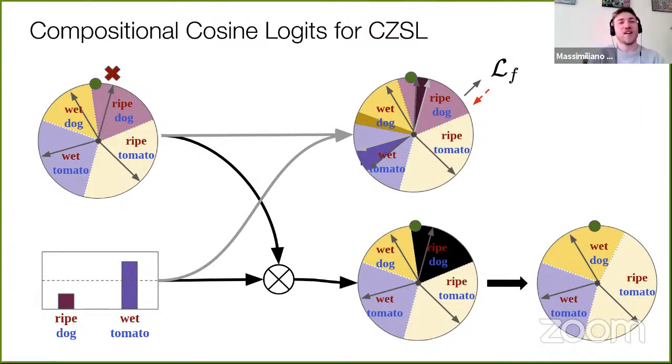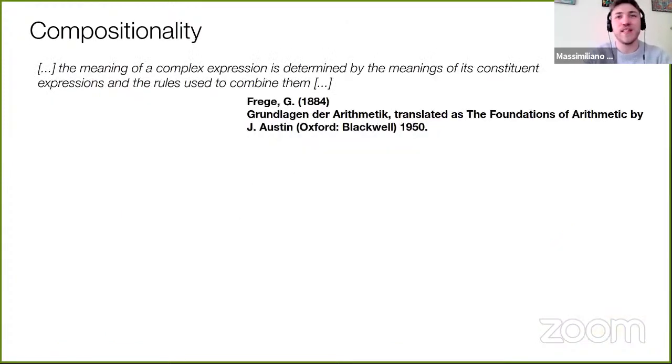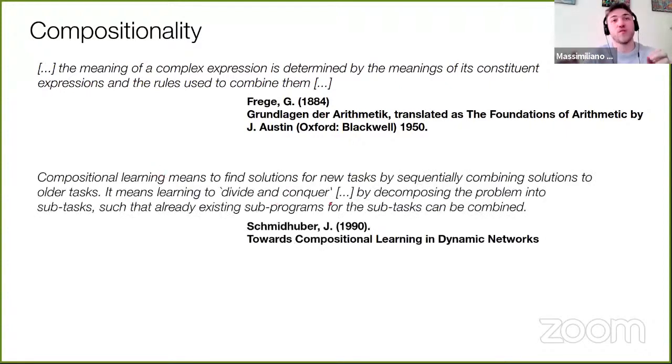Yeah, this is actually a good question. To me, it's linked a lot to the definition of compositionality that was given by Schmidhuber. So if we take, let me go to the very first slide. In this definition, you have a complex system and you want to decompose it into small parts and then solve one task at a time.